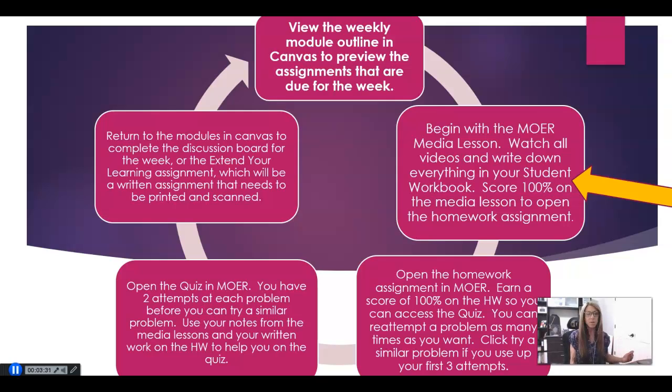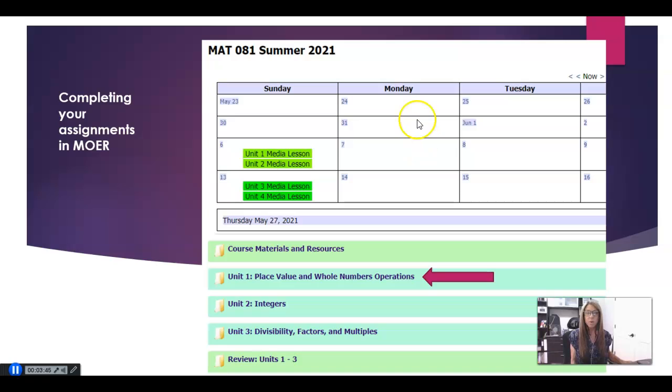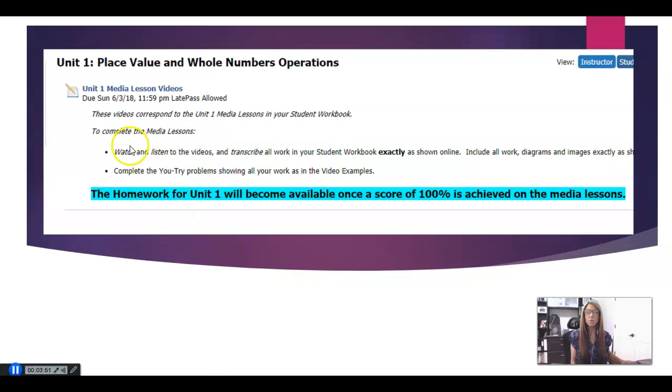Since we don't physically meet in a classroom, the media lesson is where you're going to learn all of the content for the class. It's like your online virtual lesson. You want to score 100% on the media lesson for the homework assignment to open up. So when you go into our MORE course, for instance, say you want to work on unit 1, if you open up unit 1, you'll notice that the media lesson is available. Once you complete the media lesson and you score 100%, then you'll be able to access the homework.